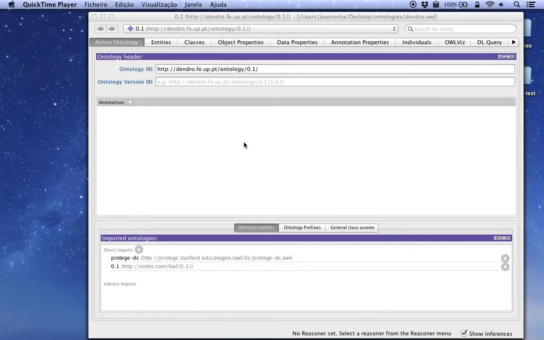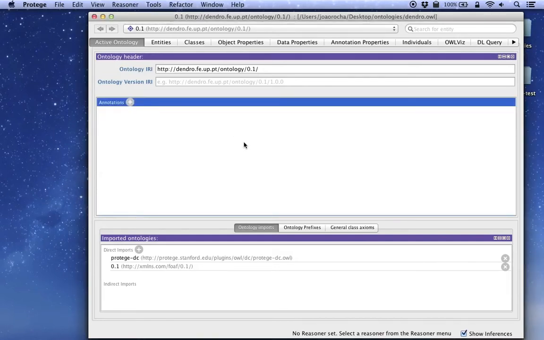Dendro is different from other research data management platforms in the sense that it uses ontologies at the core and dispenses the need of an underlying relational database as well as the mapping processes and endpoints that are often present in this sort of solutions. So I will show you the ontologies that are used in the inner workings of Dendro.